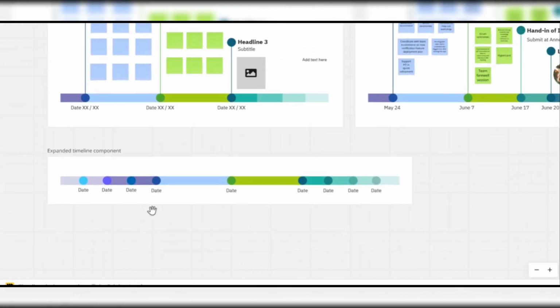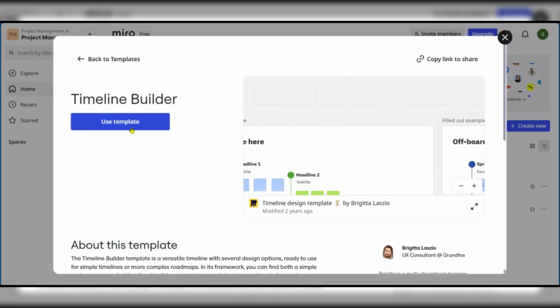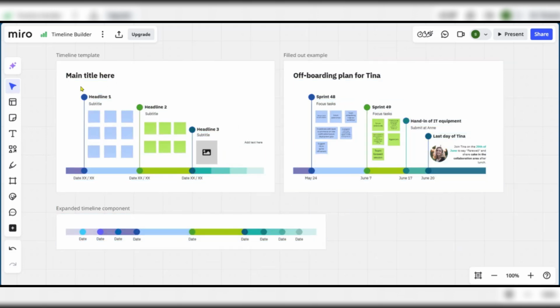Now, when we scroll, you can see date, date, date. Basically, it's a timeline. So we like what we're seeing here. We could go over to the bottom right corner, click on leave full screen, and we could say, of course, use this template. Great, and now we're here, and it started by highlighting everything, and it's letting you know that there are 116 objects that have been selected. That's great, because we're going to be making some edits to this template to make it our own.